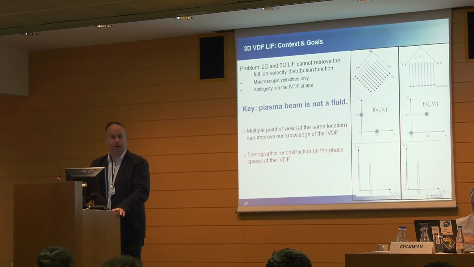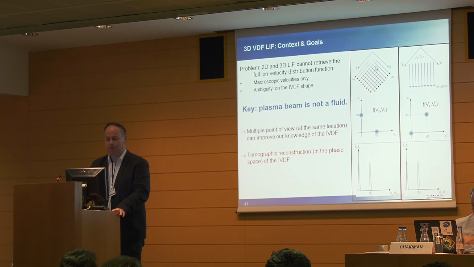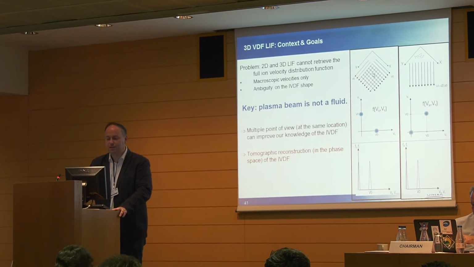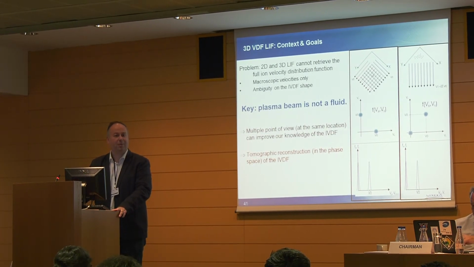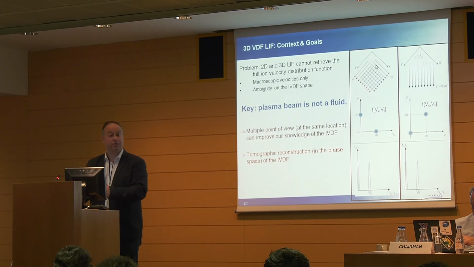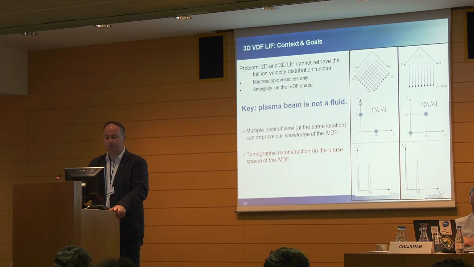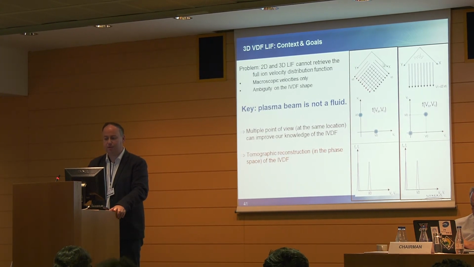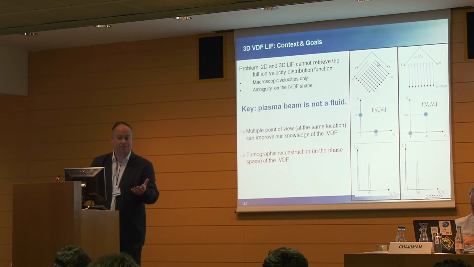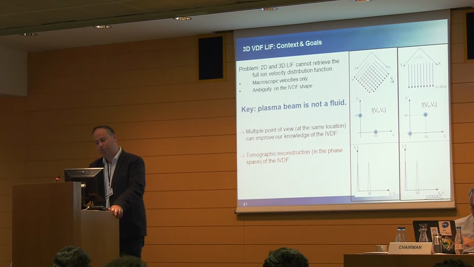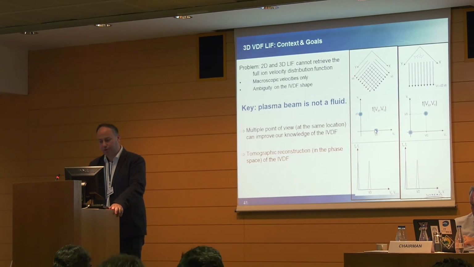This is X and Y, and you have a beam going this direction at V0 and a beam going this direction at V0. So you have crossing beams, okay? So the mean velocity, you will say, okay, is going straight. But in fact, you have two populations of two different densities, okay? Now, if you look at the distribution in what's called the phase space or the velocity space, so it's not x, y, it's vx, vy, where you have one population that is along x at V0, okay? And one population that is along y at V0.